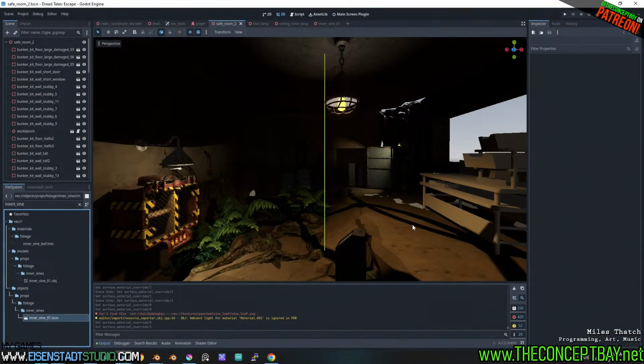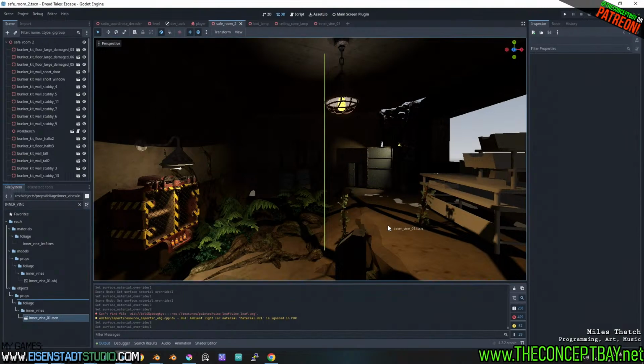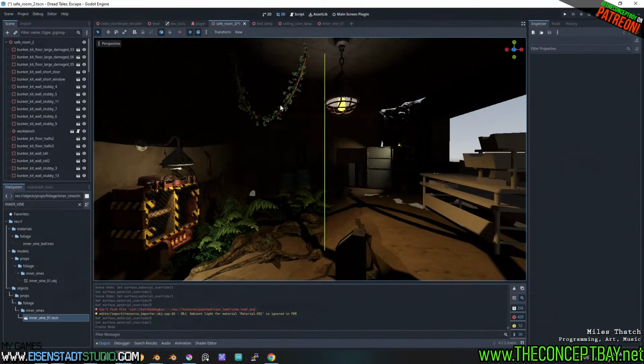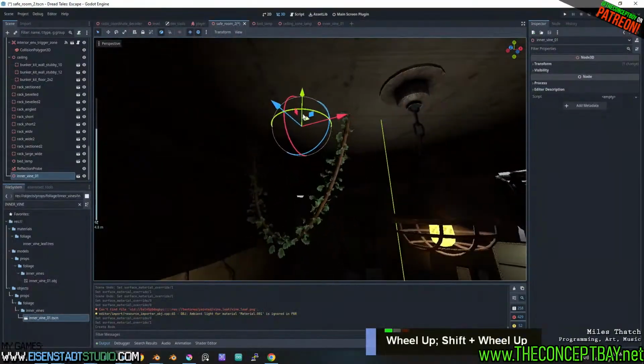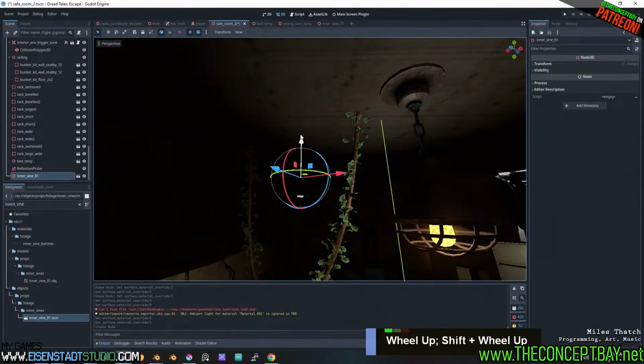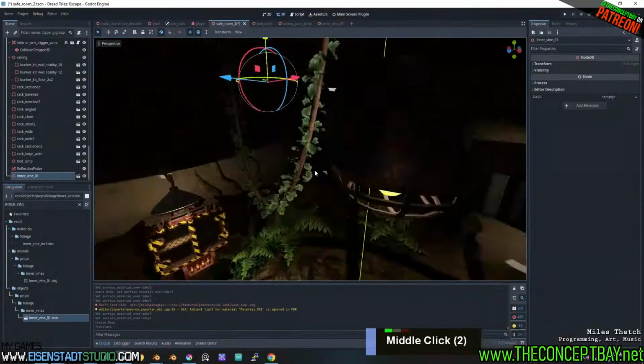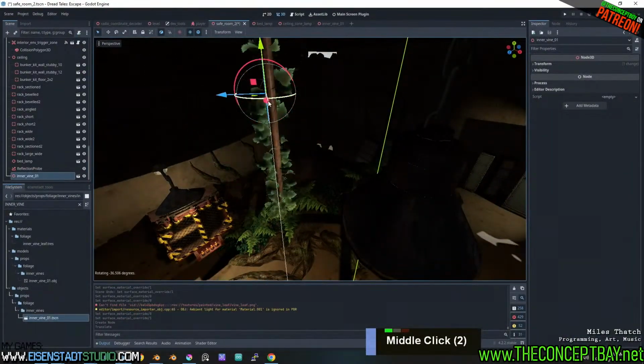How big or small is this? Oh, actually, that seems like just the perfect size. Oh man, that's perfect. Yeah, we got it.